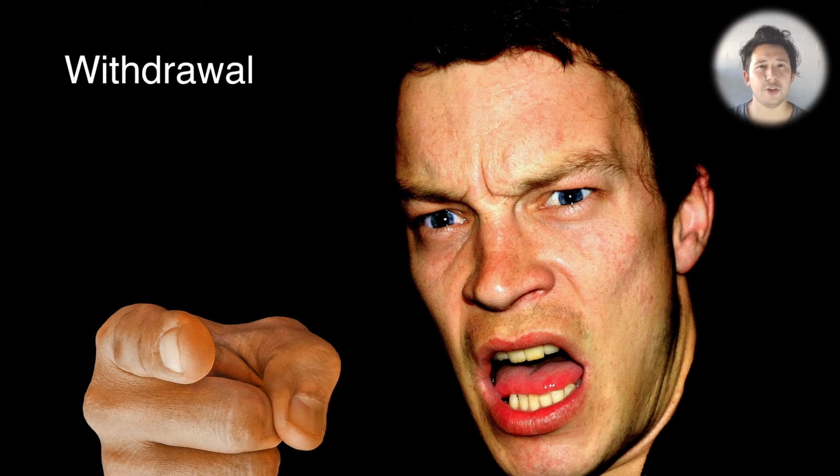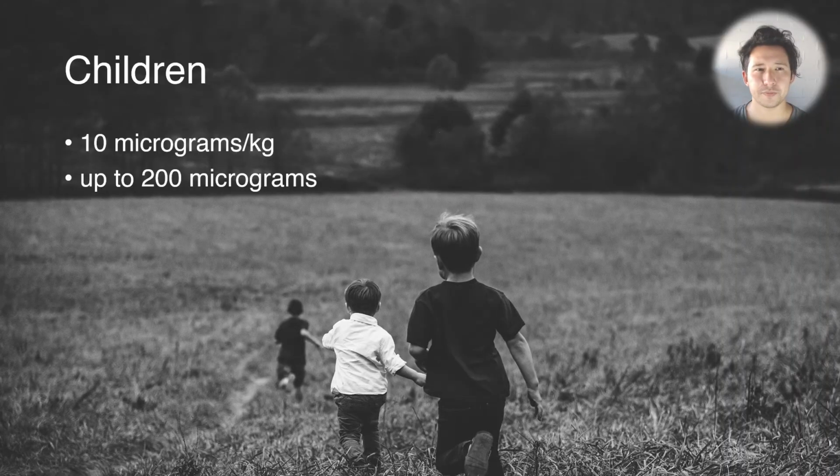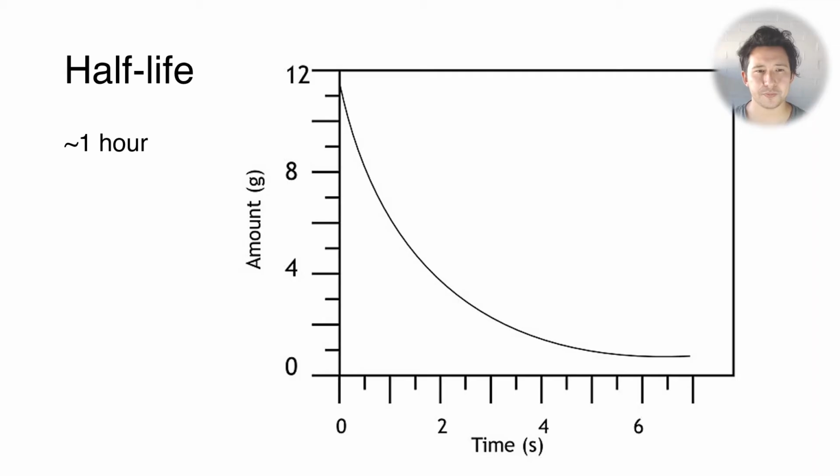Whereas on the other hand, if you've got a child who's just got into his parents' medication cabinet, or you've got someone who took their wife's pills instead of their own and taken the wrong thing, and they're opioid naive and not dependent on it, you can go with a bigger dose and just give them a larger dose of naloxone to try and reverse the overdose quickly. Children get a smaller dose. They get generally 10 micrograms per kilo up to 0.2 milligrams, so up to 200 micrograms. And you can generally err on the higher side of the dosing range for children.